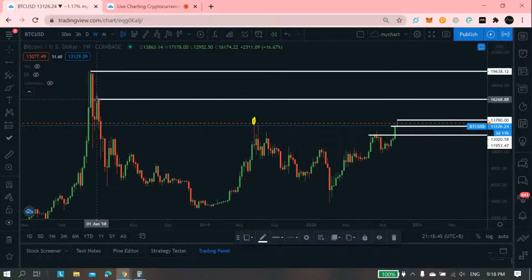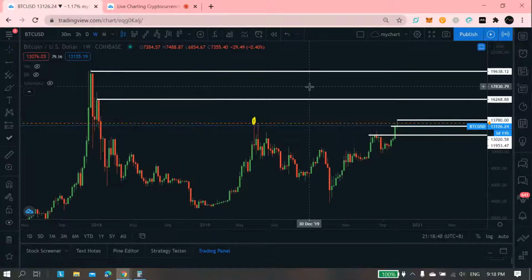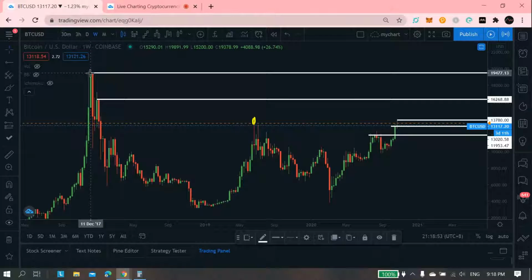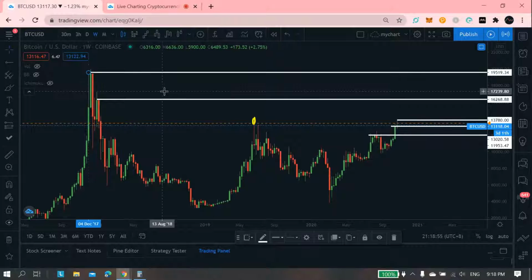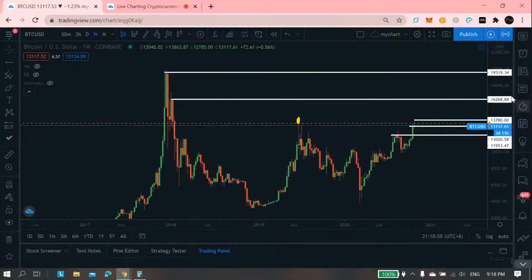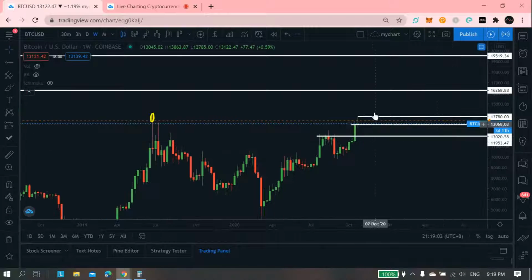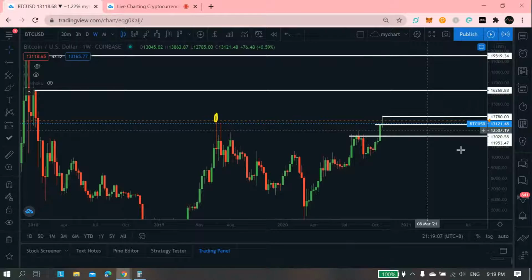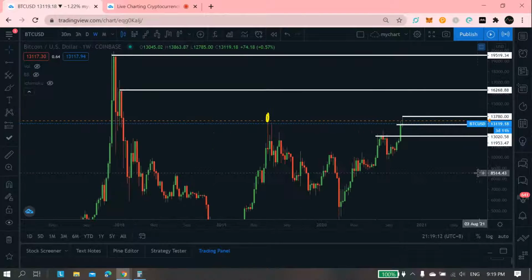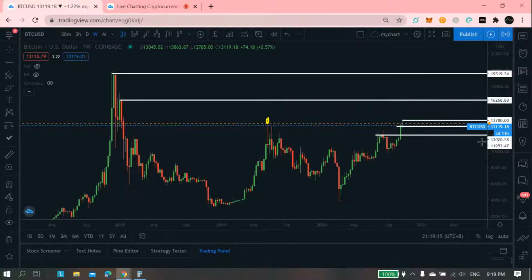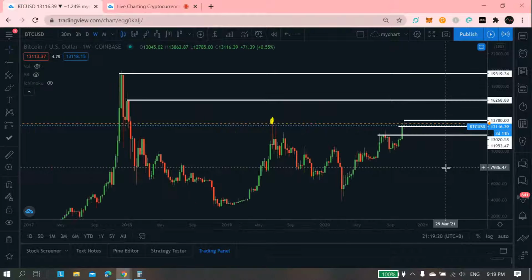But on this one, I will adjust it at this area, the 16,268. There's just a few dollars difference if you use a different time frame. But overall, it really depends on how this weekly candle will close. Hopefully, it will not break this 13,020. So 3 days, 11 hours left before it closes.